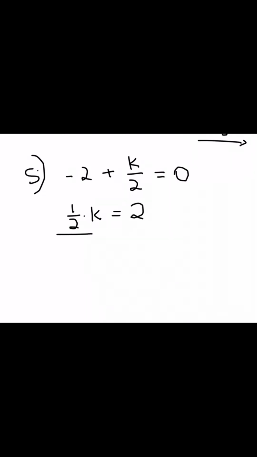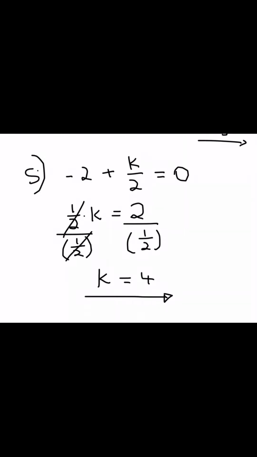What's next? You therefore divide by that fraction, because you want to remove it. Whatever you do on the left, you also do on the right. So that means you divide that side, you must also divide that side. So it cancels out, you remain with your letter. Then you will say 2 divided by, you open your bracket, then you've got your 1 over 2. Even though you may know what it will give you, I would advise you to just punch it on your calculator. You will never know.